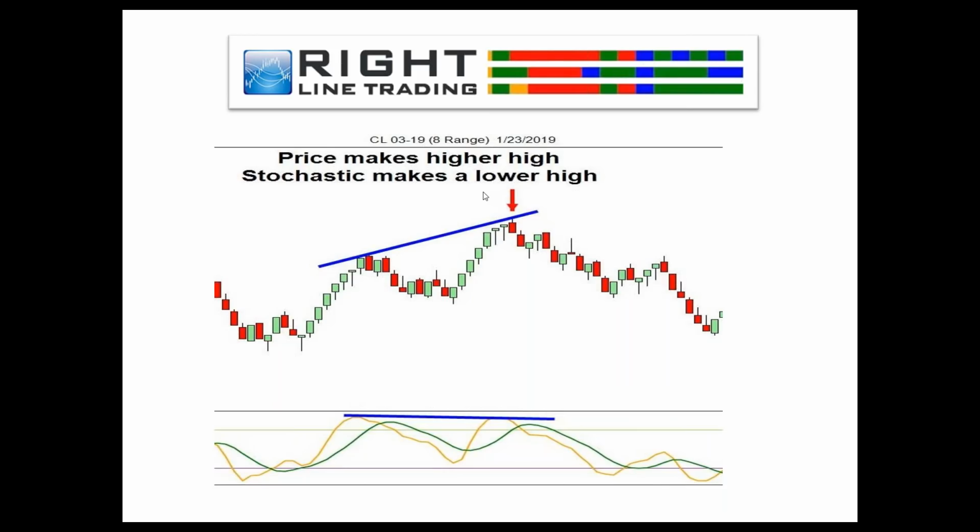Now, I just gave another example where price makes a higher high on equal momentum. So the acceleration to this high and the acceleration to that high were equal. But if price makes a higher high, you needed to accelerate up to that high faster. And when you get equal momentum on a higher price, it's going to tell you that price is going to collapse, and you can see that it does.